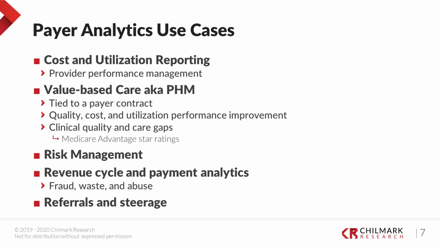It's very normal to see some kind of revenue cycle or payment analytics type offering in these products that let a payer figure out who's good, bad, or indifferent at billing, and also reduce and manage instances of fraud, waste, and abuse. Nearly every product has some kind of steerage capability. So this is the idea that members need to be made aware of alternative places to find high quality, lower cost options when it makes sense and when it's appropriate.